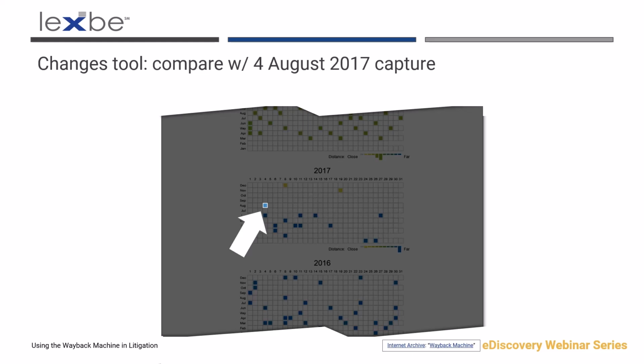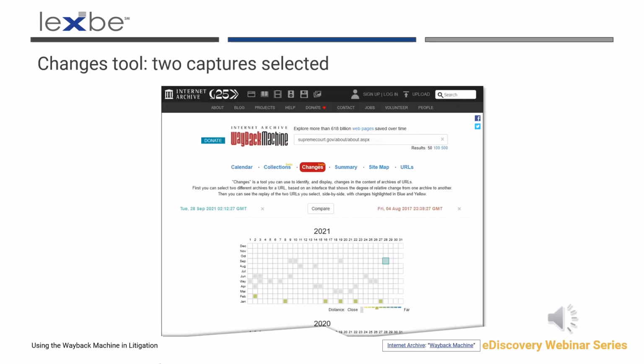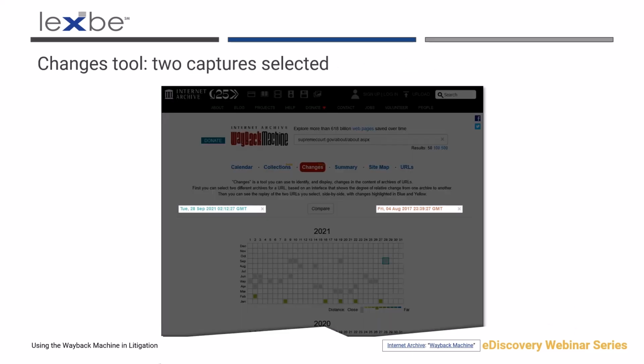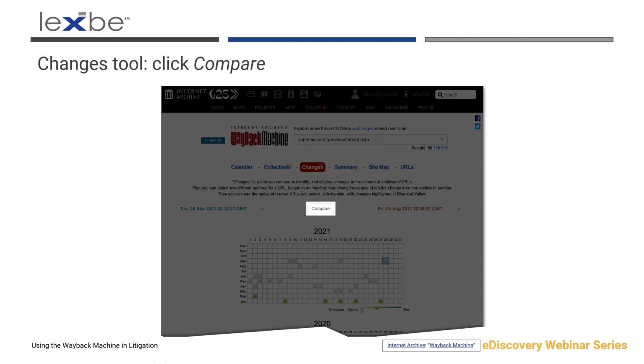Scrolling back to the top of the web page, you can see that the two dates, 28 September 2021 and 4 August 2017, are selected as the captures for comparison. Let's click Compare to execute the comparison.